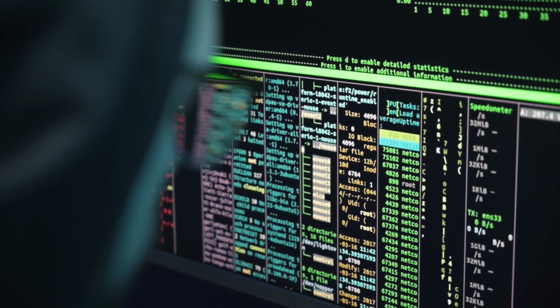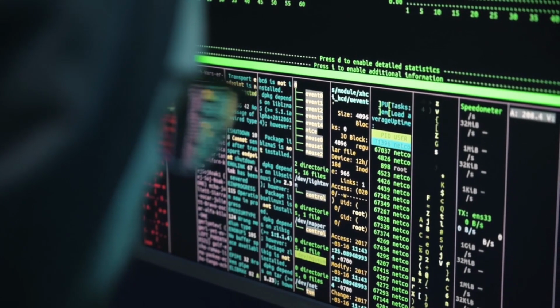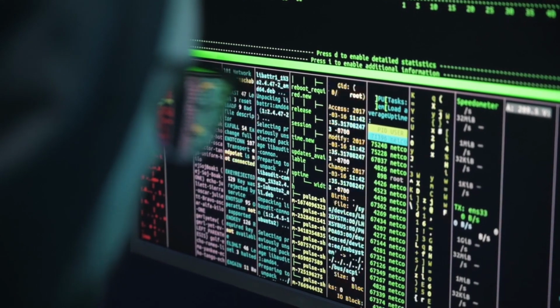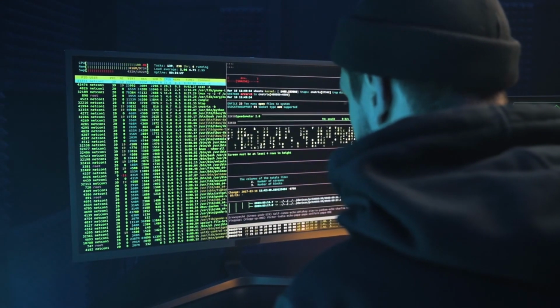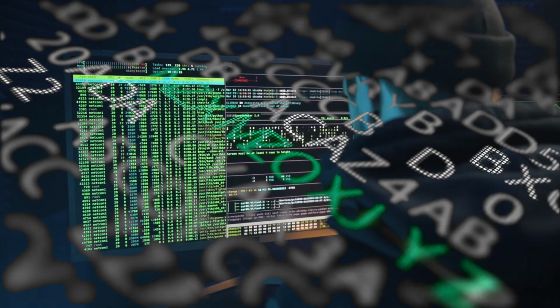So instead of appearing in plain text, that data will be converted to a string of characters that can't be easily read and can only be decrypted by the same key that encrypted that data. So with the help of encryption, no one can see what data is being sent and received.